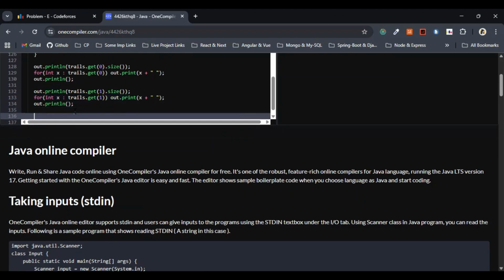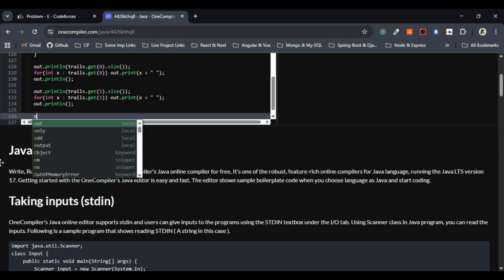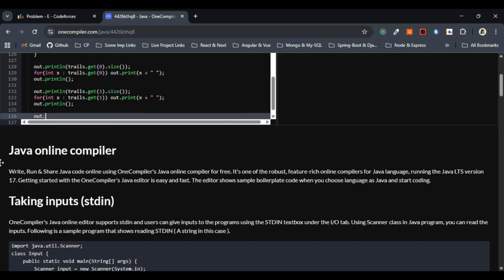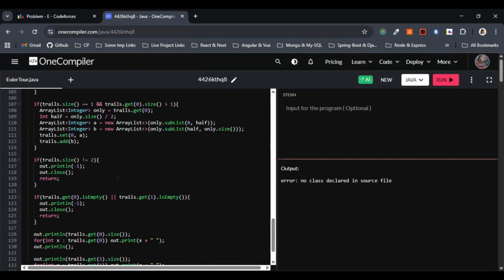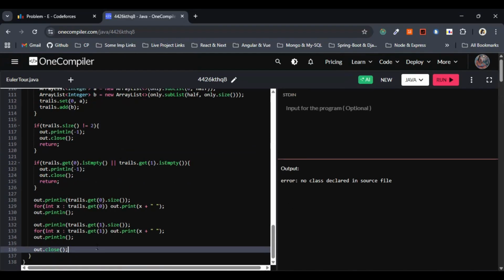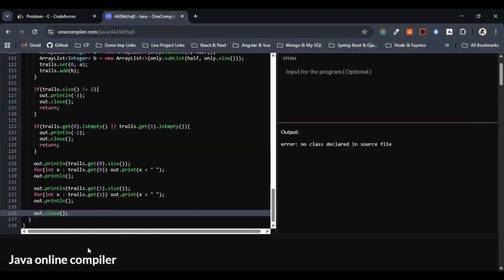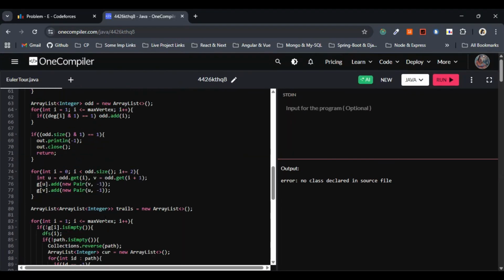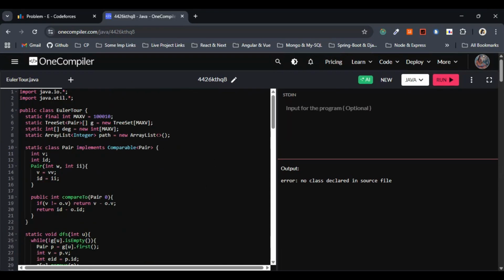Finally, we are left with only one thing. We have to close the writer, the PrintWriter we are making use of. So we have made use of the variable out. So I can just go with close or the flush. I'll just go with a close for a change. So we were making use of the flush within every code, right? So let me make use of the close. We have successfully closed the writer. So this is it for the code actually. This is it for the code.